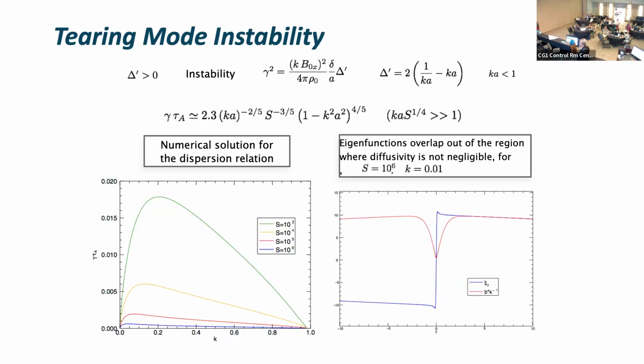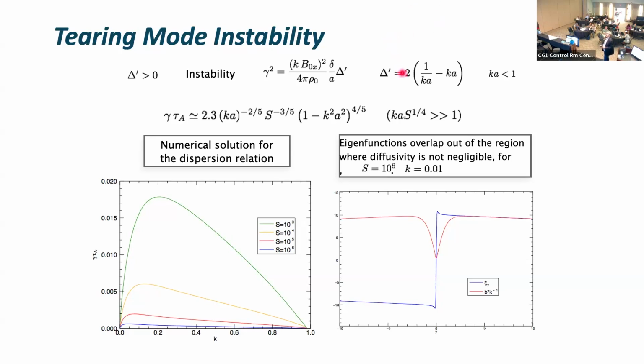The instability is a long wavelength instability when it's measured in terms of the thickness of the sheet. And the thickness of the sheet is called a here, and k is the wavelength along the sheet. So in order to have instability, you have to have ka less than 1. This number, delta prime, has to be bigger than 0. Delta prime is very important. If you look for delta prime and reconnection, you will see thousands of papers on Google Scholar, whatever.